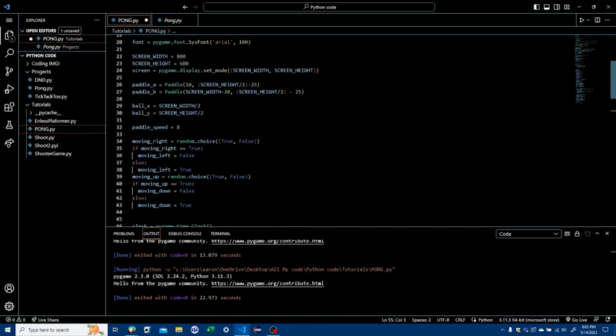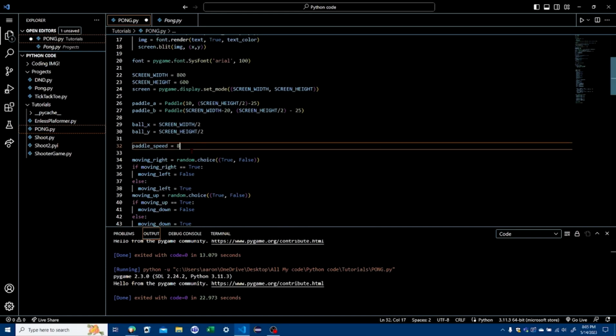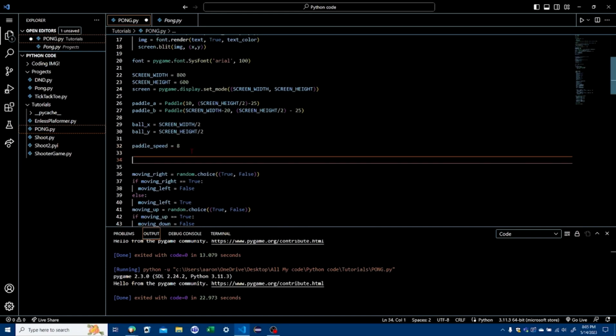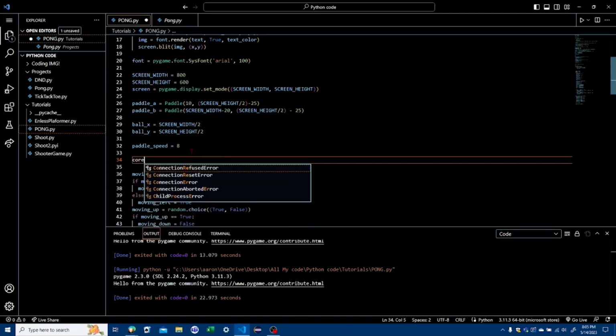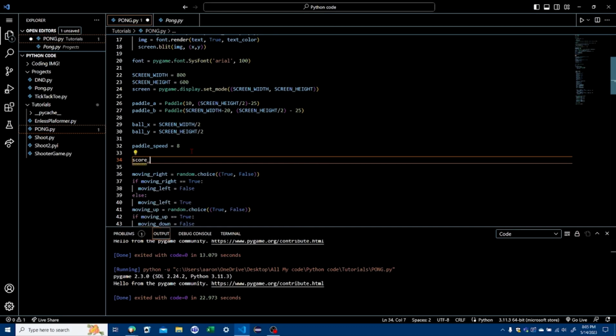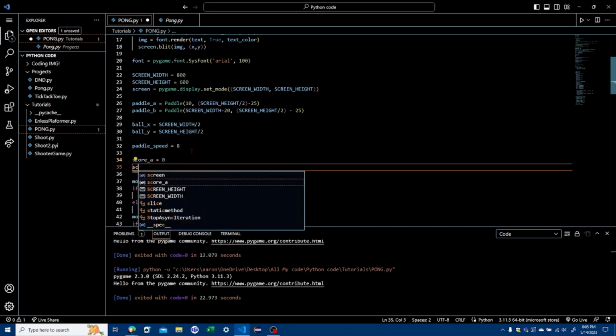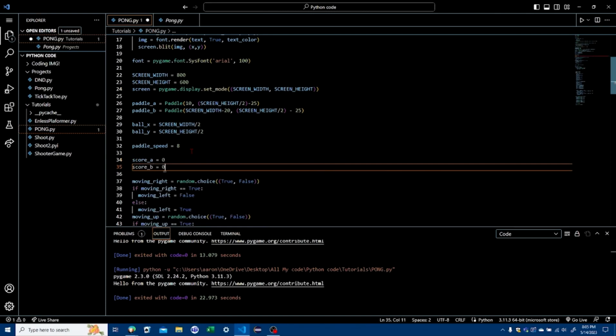Oh yeah, first I'm gonna create a few variables. Player A score A equals 0. Score B equals 0.